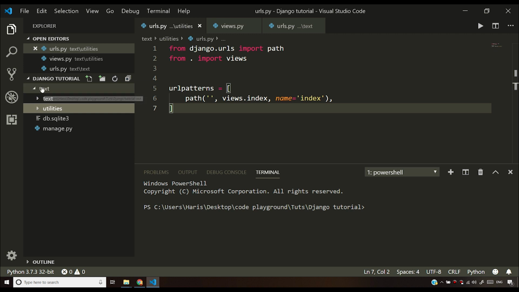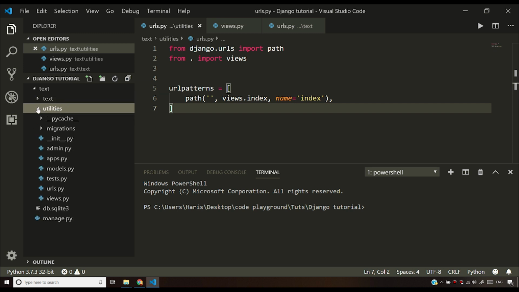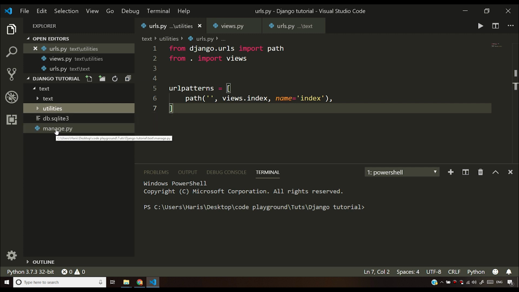Text is simply a folder, but this text is my Django project, and this utilities is an app inside my text project. Inside this utilities app I have a bunch of files and folders, and outside this utilities app I have a command line utility called manage.py, and also a database which is db.sqlite3.